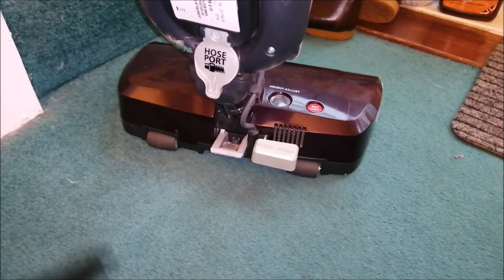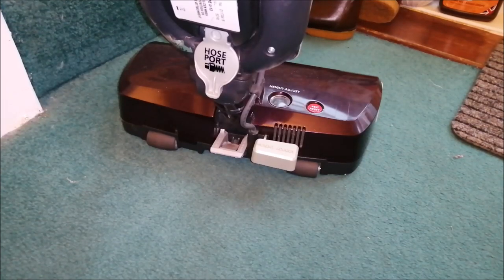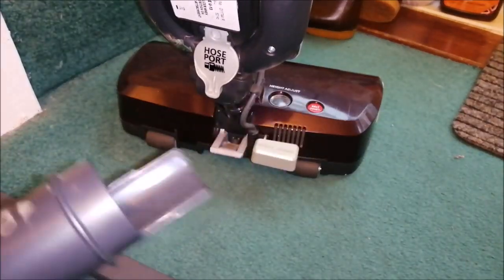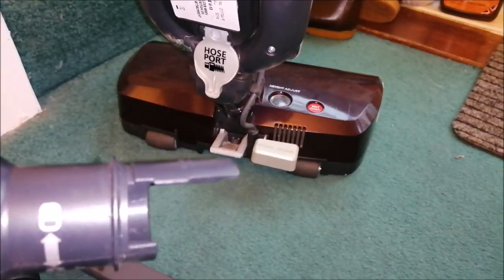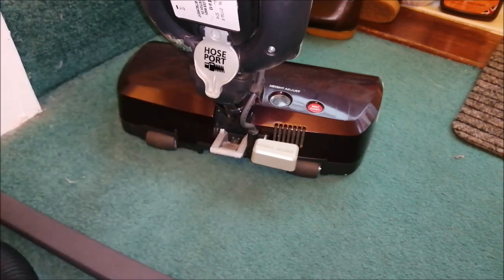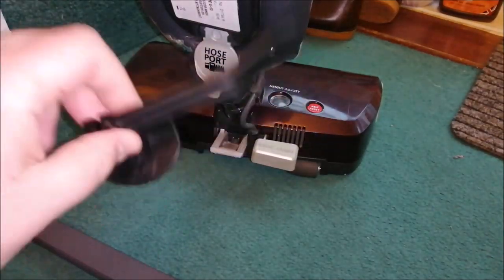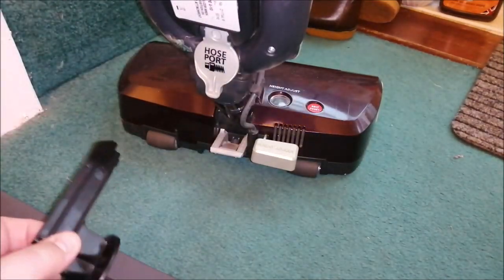Right, so we're now going to try and use this dreadful vacuum cleaner to try and do some above-the-floor cleaning. So I've got the hose here, which you've already seen, and here's this very strange adapter, which is split on the side. It's really odd. So the first thing we have to do is remember this piece of plastic that I showed you. So this is the support bracket. It's so stupid.